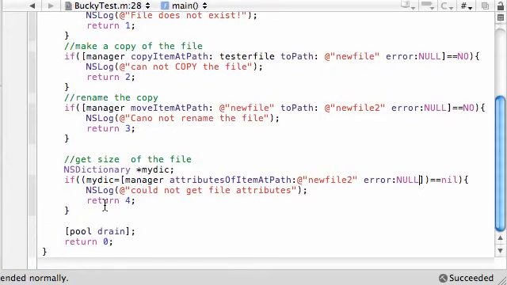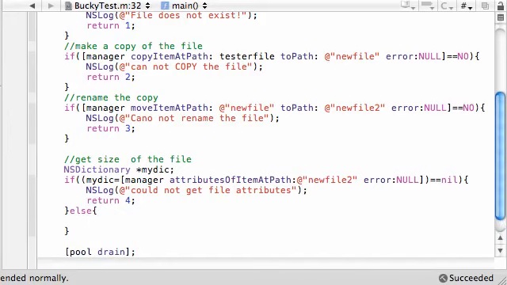And check this out. Alright, if this doesn't work, we're going to get this. But if it does work, here's what we just did. We created a new dictionary called myDic, and it pretty much stores all of the attributes from this file. I mean, that's all this code does. It just does it in a really confusing way. So if it doesn't work, do this. But if it does work, then the else block is going to run.